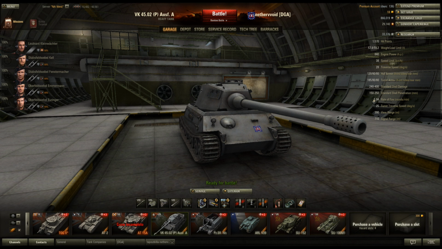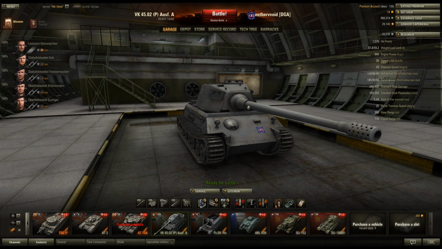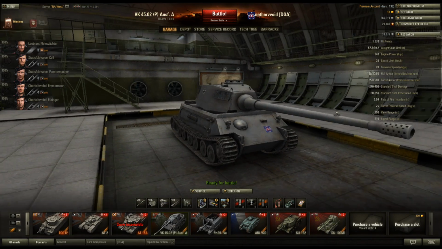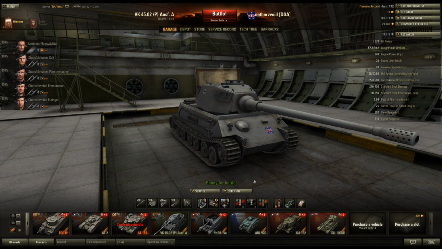Rate of fire, really low. I wish it was higher, especially since this is more of a DPM tank, not so much a straight-up heavy brawler. 390 view range, pretty standard, but good. 710 radio. There's almost no point to talk about radios. Let's talk about modules. I'm skipping radios from now on because they're all the same pretty much.